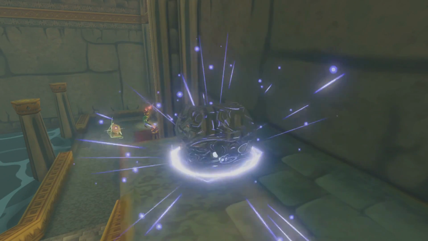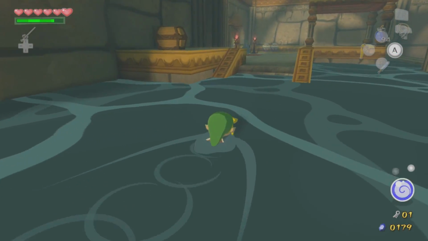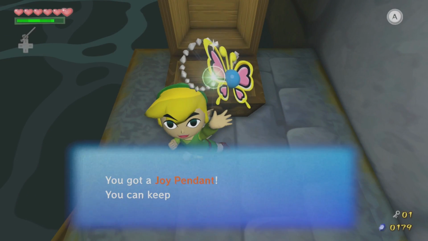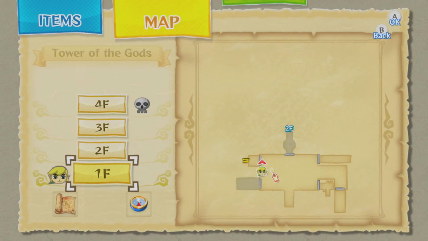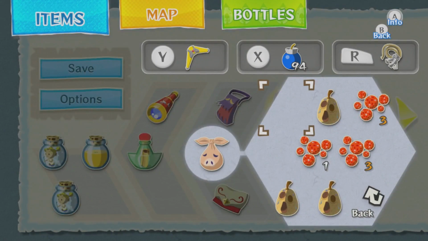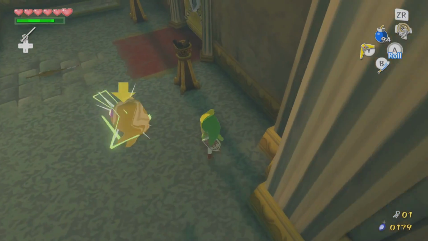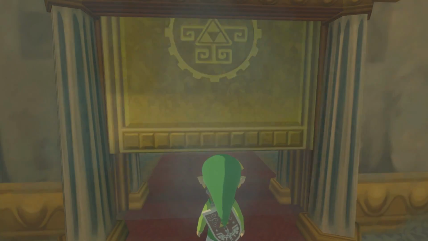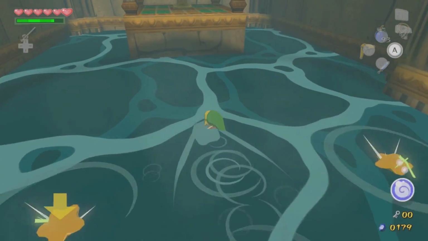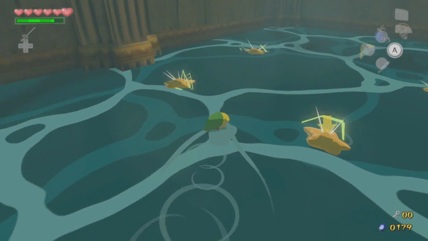Oh, wait, this is just... Oh, okay. Neato. I had the moment of like, wait a minute, this is pointless because it's just a small key door. But nothing's pointless ever. How many do I have now of them joy pendants? 21. Not you. You. Excuse me. Oh, didn't mean to throw it. Dang it. Alright. Not really a way up right now.